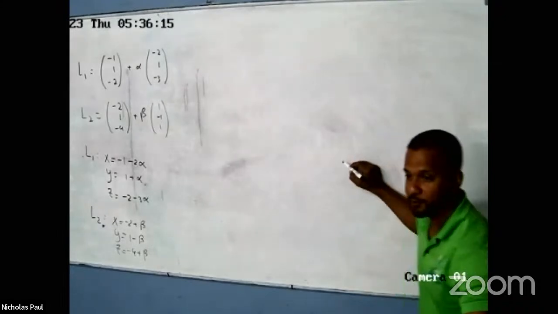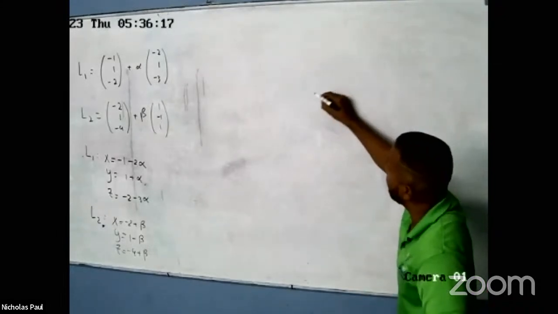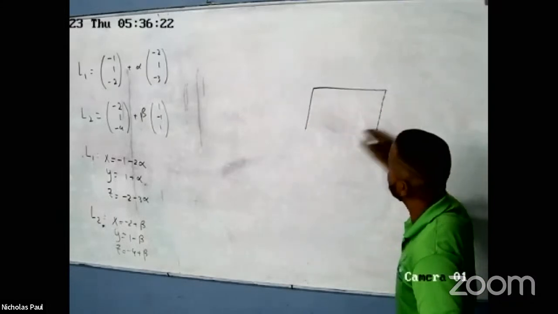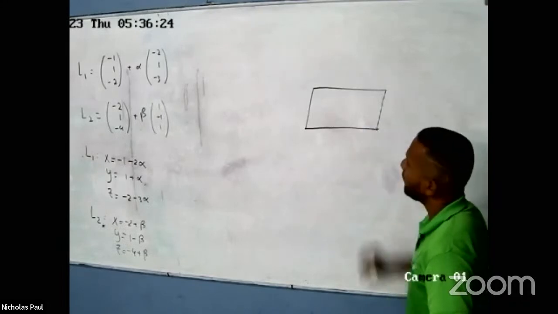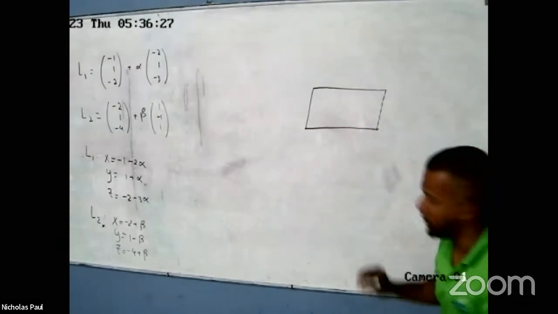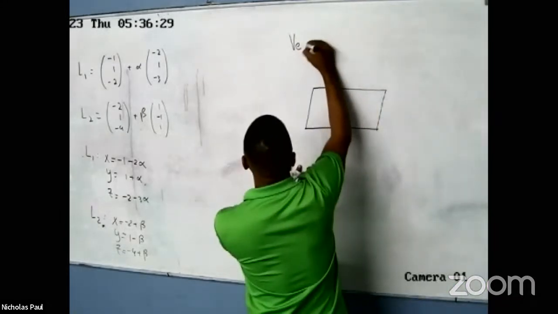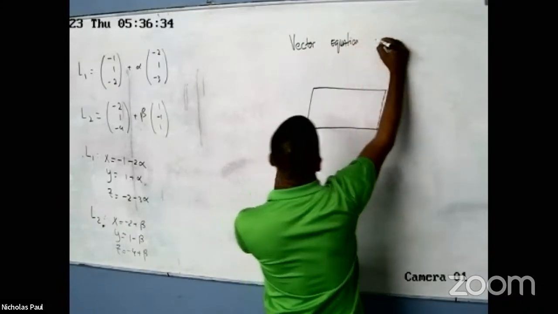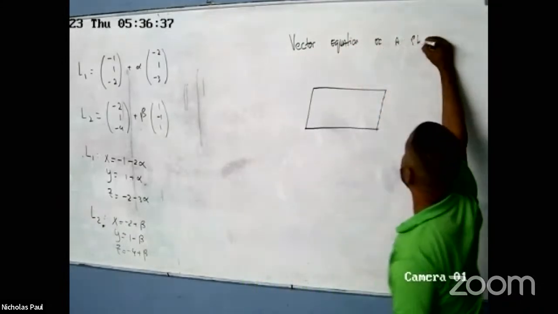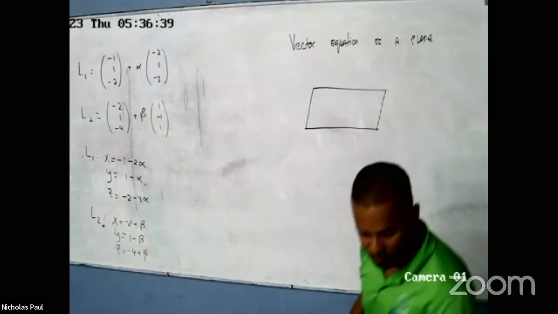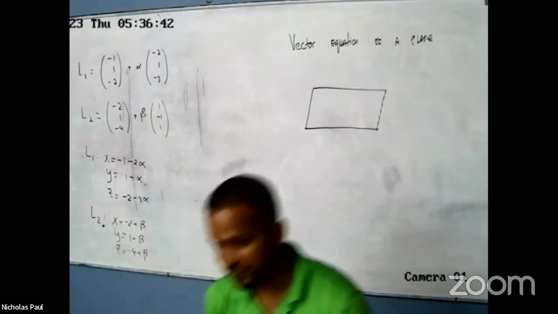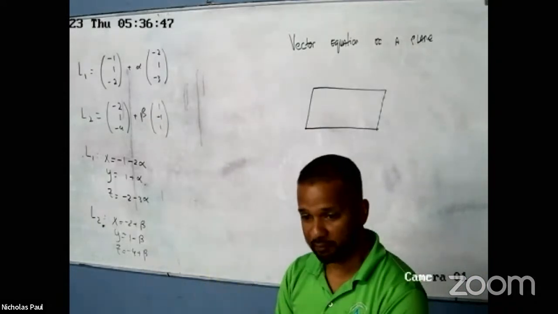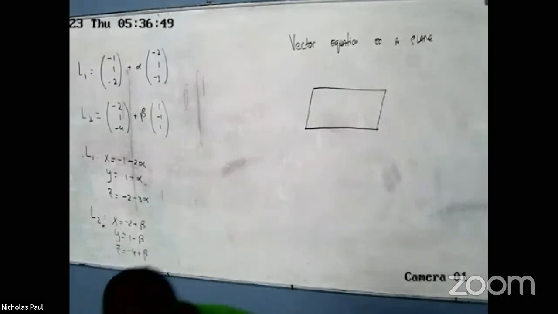All right, nice. So let's take a look at a plane, right? A plane is a sheet of paper, right? What do we need to get the equation of that plane? We're trying to get the vector equation of a plane. As I said, in 3 dimensions, a plane is just a piece of paper, like one sheet of paper. We're trying to find the equation of this plane. How do we get the equation of that plane?